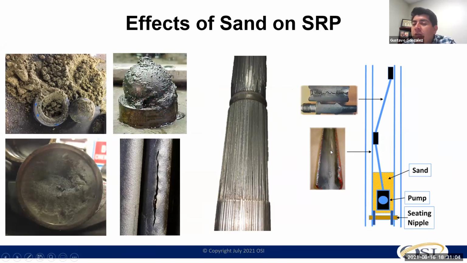issue on my tubing. At the same time, I can see a lot of friction on my upstroke and downstroke, and it's due to the amount of sand that is now between my plunger and my barrel. That displacement is now generating more friction and causing some inefficiency every single time that I'm lifting.